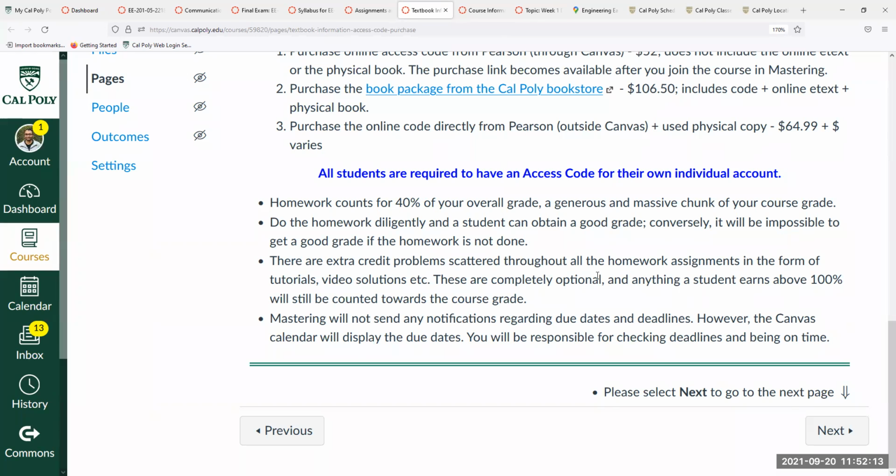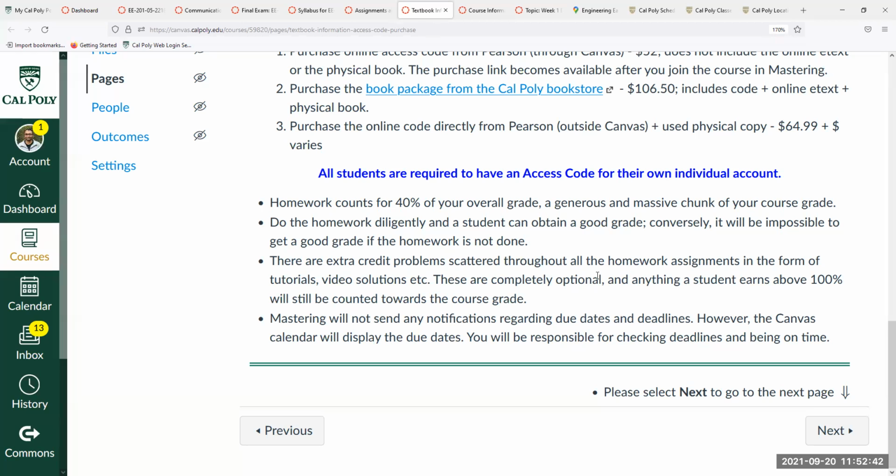As an example, let's say homework 1 is worth 25 points, and there's 5 points of extra credit on there. If you lose 3 points in the homework, you're now down to 22 out of 25, right? But if you do your extra credit problems and you get that entire 5 points, now you've earned 22 plus 5, 27. So now you have 27 points out of 25. Those 2 extra points from that homework are carried forward to your overall homework grade.